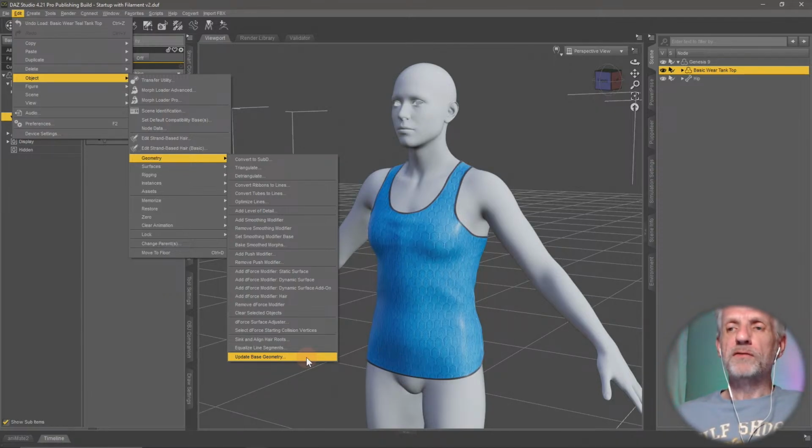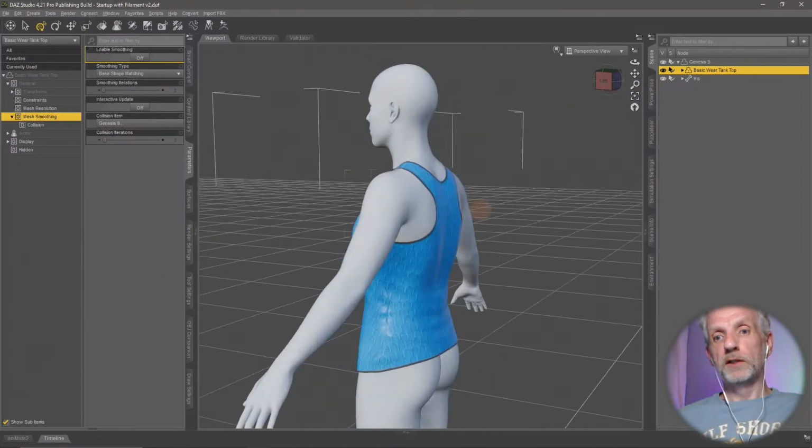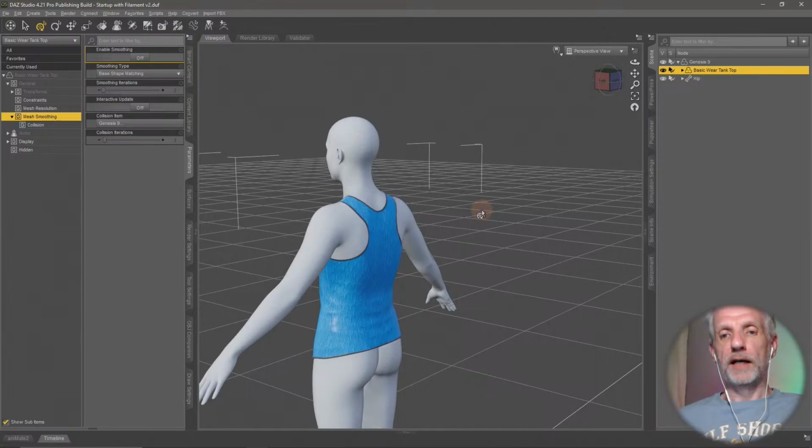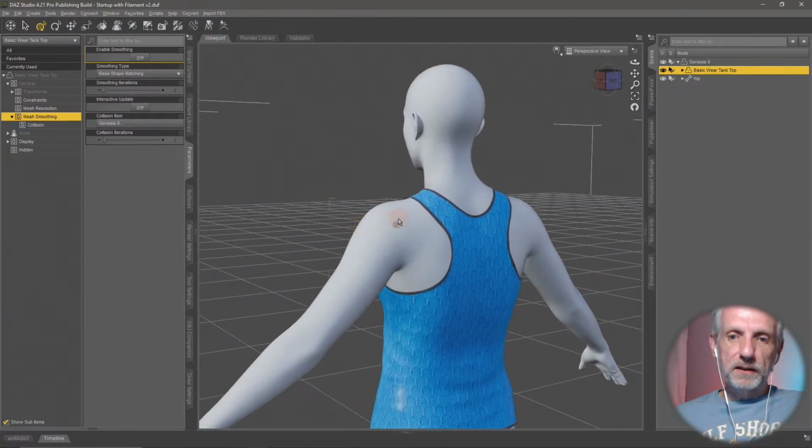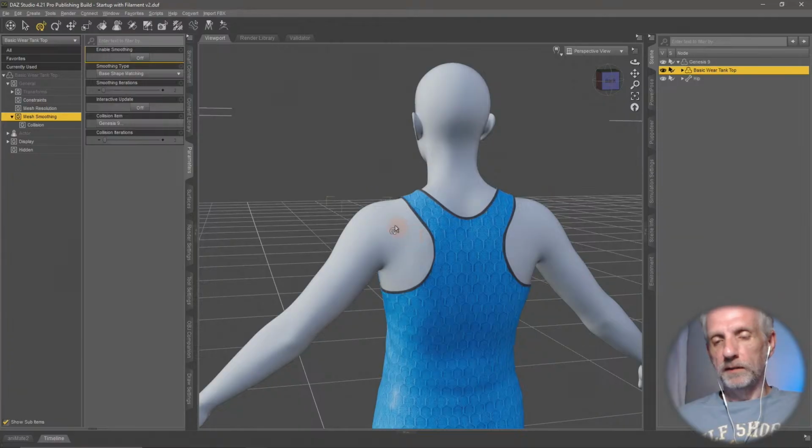So if this is kind of your main weapon of attack, you may have to consider using a proxy object that you can collide against. So as an example, it's a very good question, Trevor. Say I had a jacket and I have this part of the back that is causing problems.